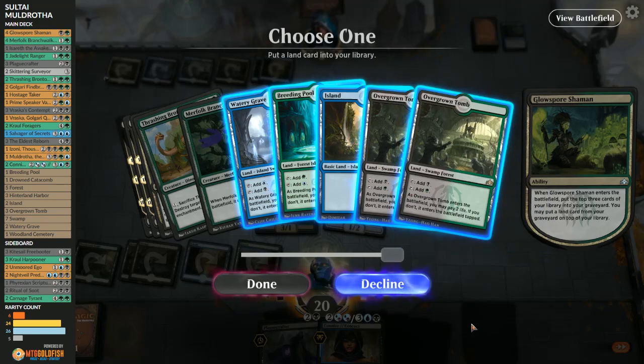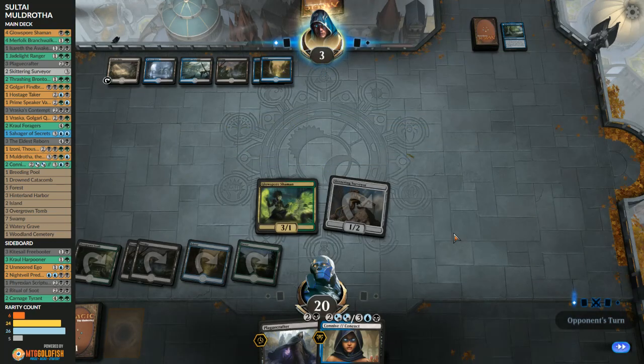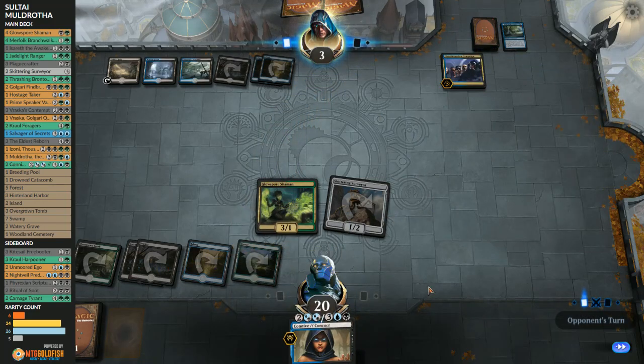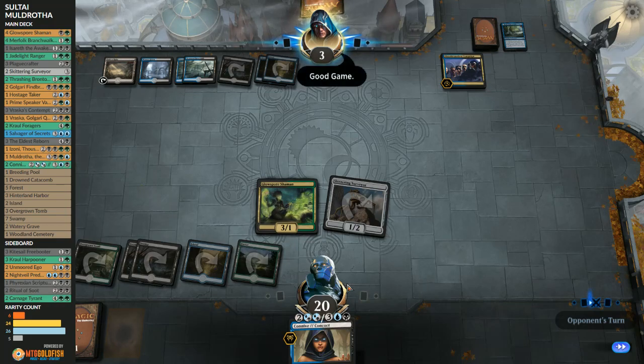Okay, ditch those. 1, 2, 3, 4, 5, 1, 2. No, I don't really need any of those. So he's now living off the top of his library. He needs to have multiple kill spells. I don't think blockers are gonna do it. He needs to actually kill my stuff. Disinformation campaign. Okay. Discard the Play Crafter. Another disinformation campaign. Nope. Mana and something. Good game.